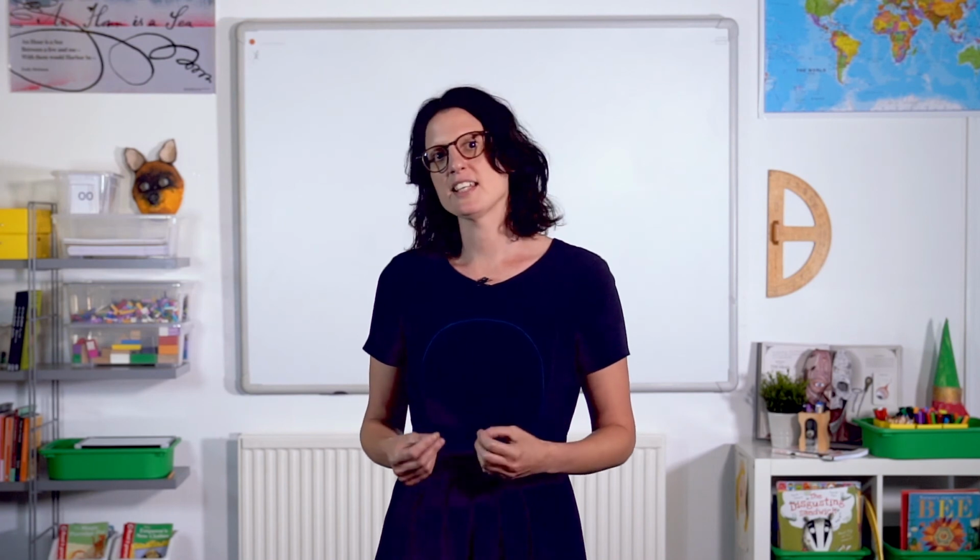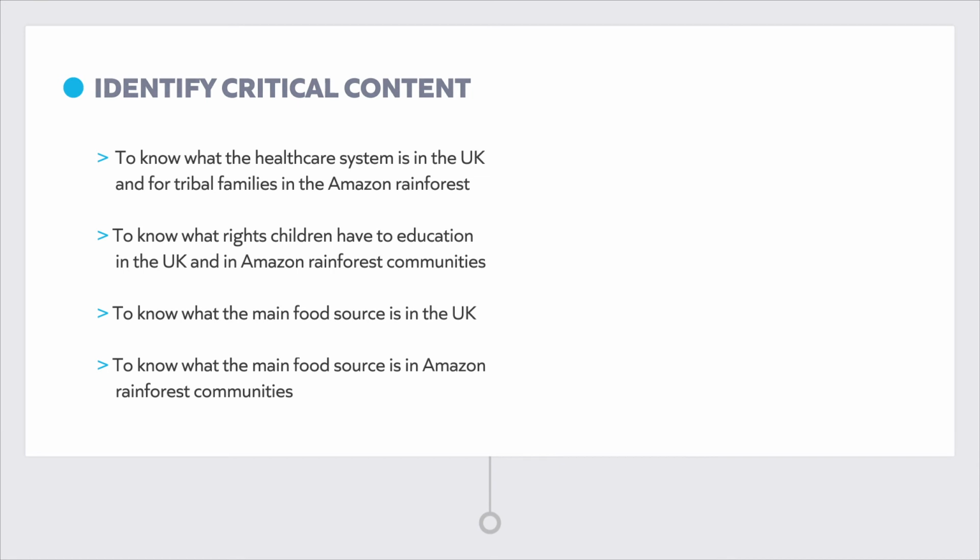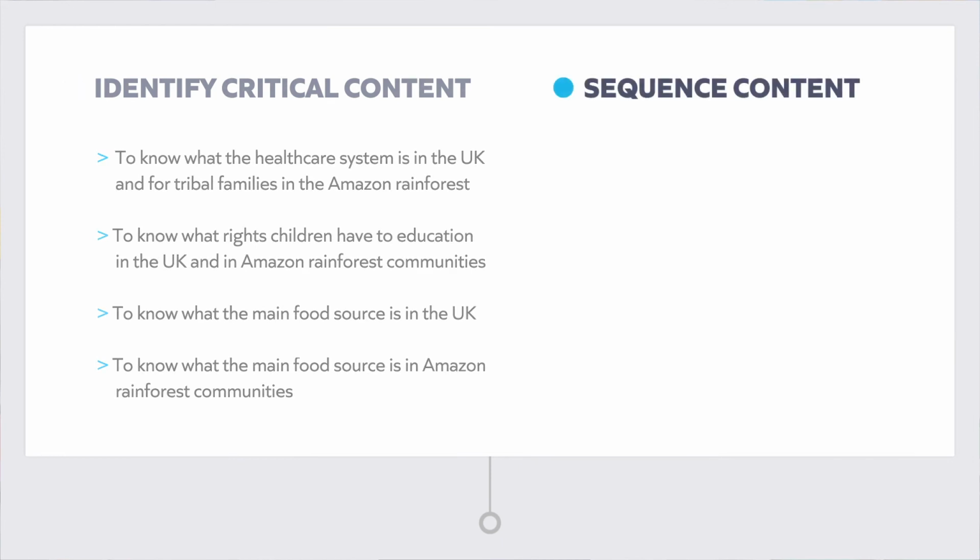There are a couple of key ideas to highlight from this conversation. First, both the coach and the early career teacher were clear about what they wanted their pupils to remember from the lesson. From a longer list of knowledge, they identified the critical content. Once they had identified what knowledge pupils needed to learn, they discussed how to sequence it. They identified which knowledge pupils needed to secure first. In this case, knowledge of the different plant and animal species found in the Amazon rainforest.